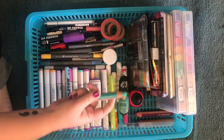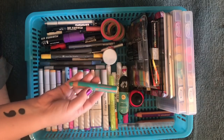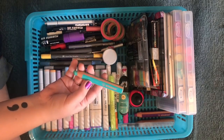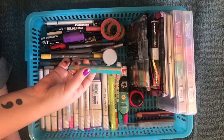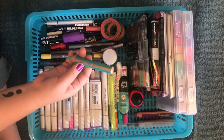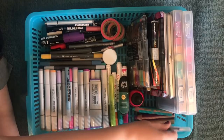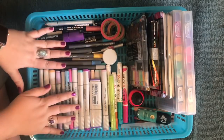I've got a couple of these Stabilo jumbo pencils. My friend Tangie and her husband use these a lot and I can see why — they're amazing. They're not as soft as some of the others but they are very colorful. Of course I have one of my water brushes here too.